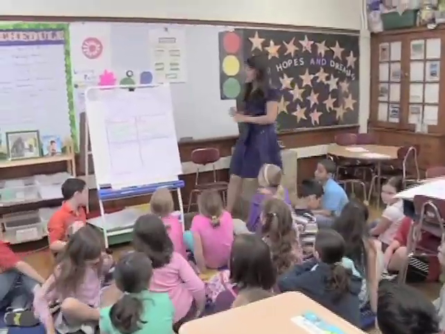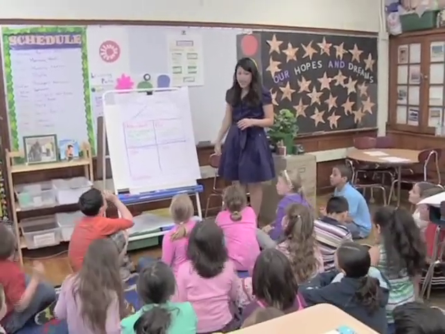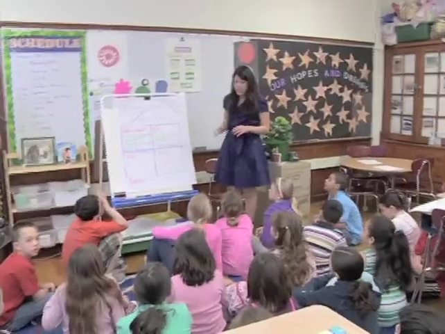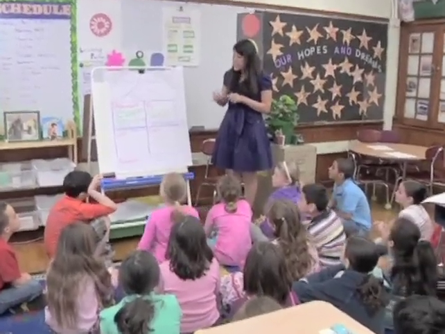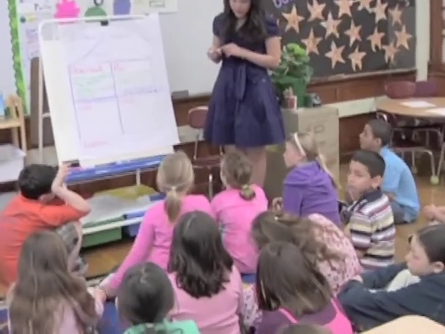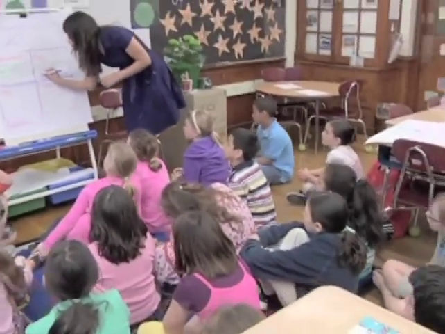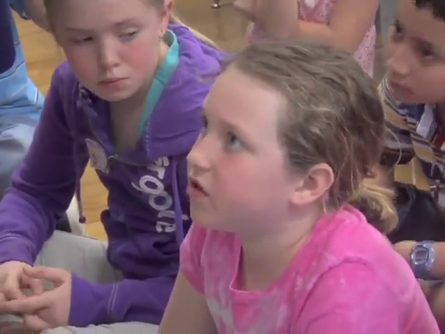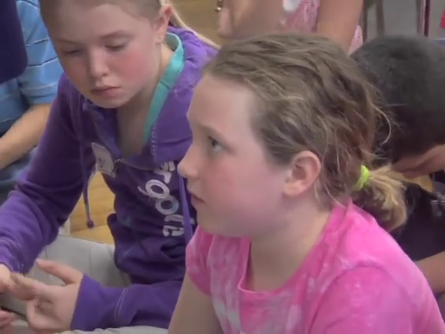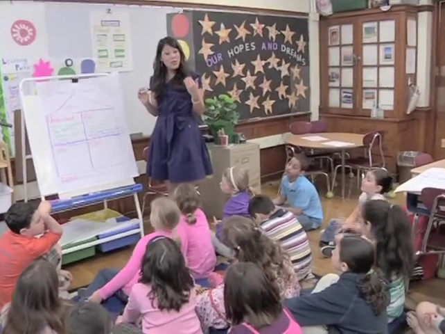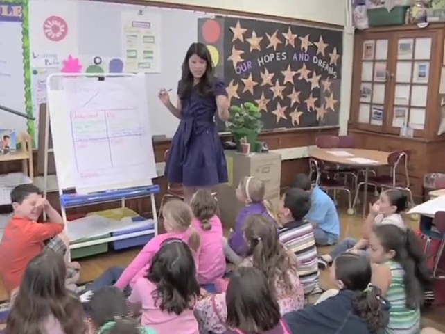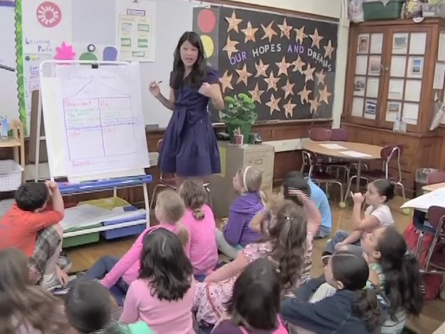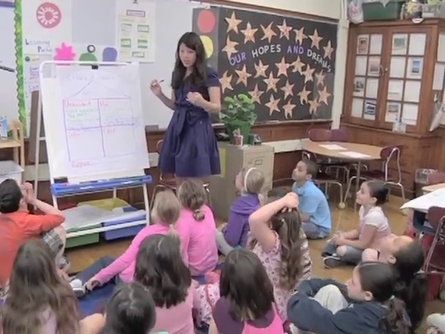Okay, turn towards the front. And Caroline, when I was stopping and talked to her, gave me a second thing for plan that I hadn't thought of for exceeding the standard. I wanted to share it with you because I thought it was a really good idea. Caroline, what's a second way that you can exceed the standard in planning? You can plan it in more than one way. Like if you had 5 times 3, you could do 15 times 3 and 3 times 15. Did you hear that? You can write more than one number sentence, 3 15 times or 15 3 times. You could also use repeated addition.